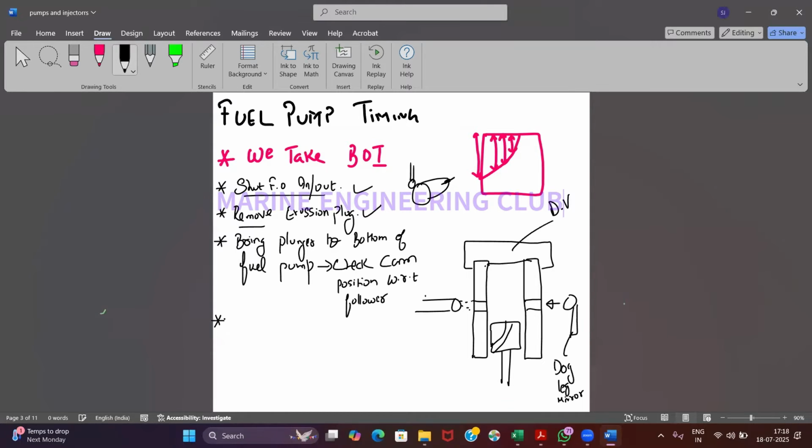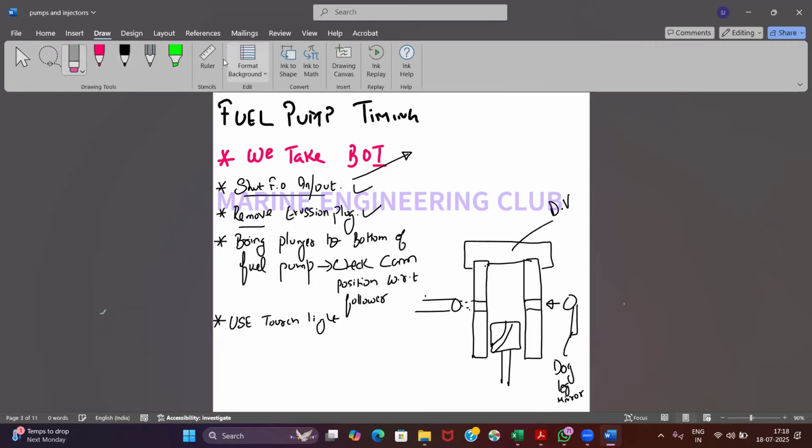Okay. Now use torchlight. See, here more steps you can write: that your engine is shut, indicator cocks are open, and turning gear is engaged. Engine is isolated, starting gear is shut and isolated. That point is common for all, isn't it? So should I write it here? Yes, you will write it, right?